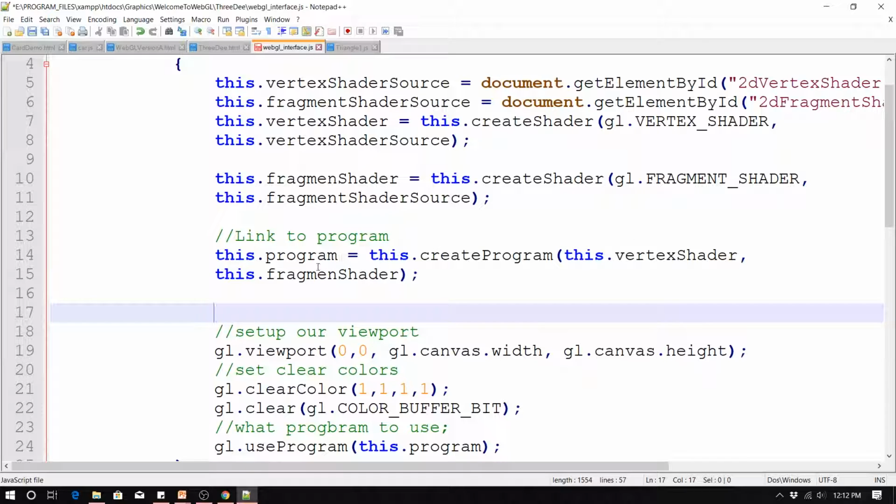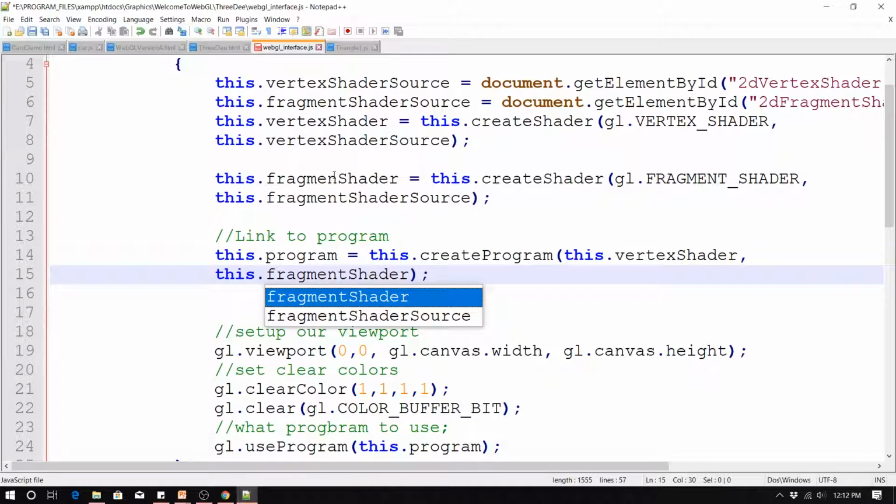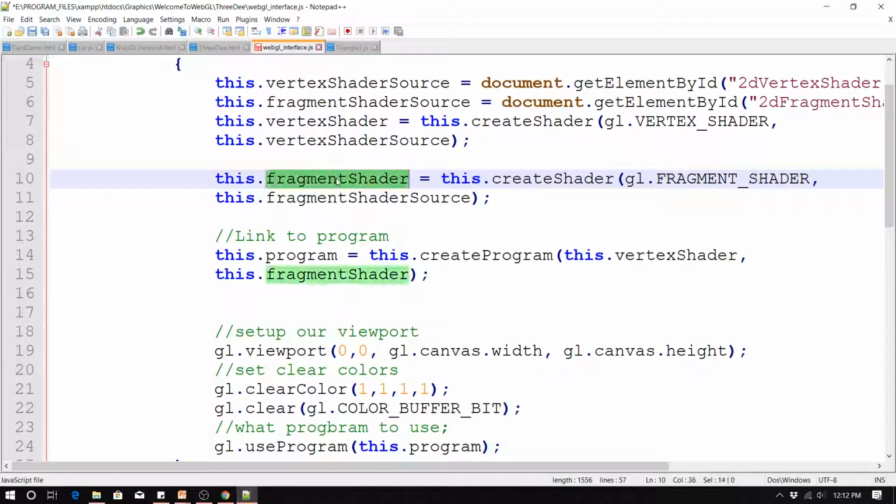Here, it's going to bother people, so I'll just change it. Okay, I think it's the only 2 times I need that variable. So in this case, I made another function called create program.